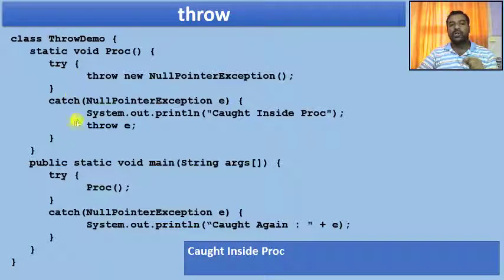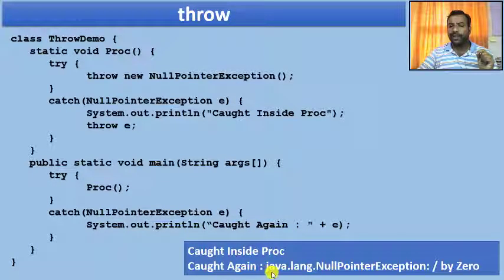When there is no matching clause, it will go for the outer try clause. When it goes to the outer try clause, it is going to have one more catch clause. Now this catch clause can handle the same error which has been rethrown. Hence, I am going to have this catch clause. I am going to print the output as caught again, and I am going to print the complete stack trace of what the error was. I am just going to print the null pointer exception, because there is no other error. And now this is how the throw is going to work for you in your program.